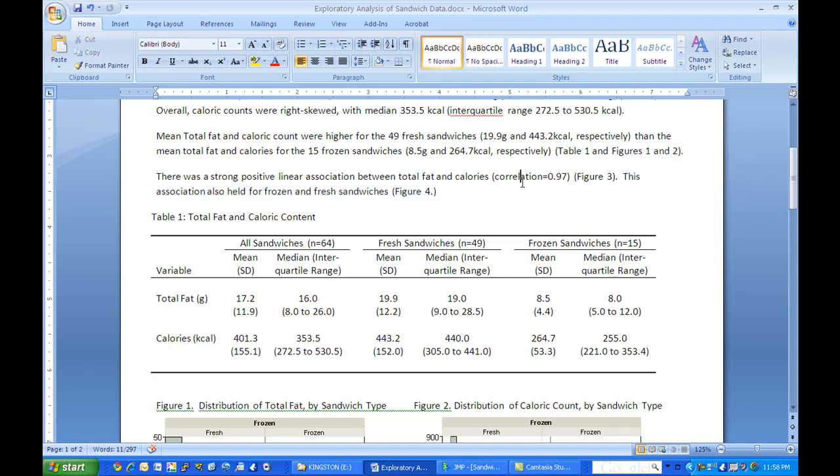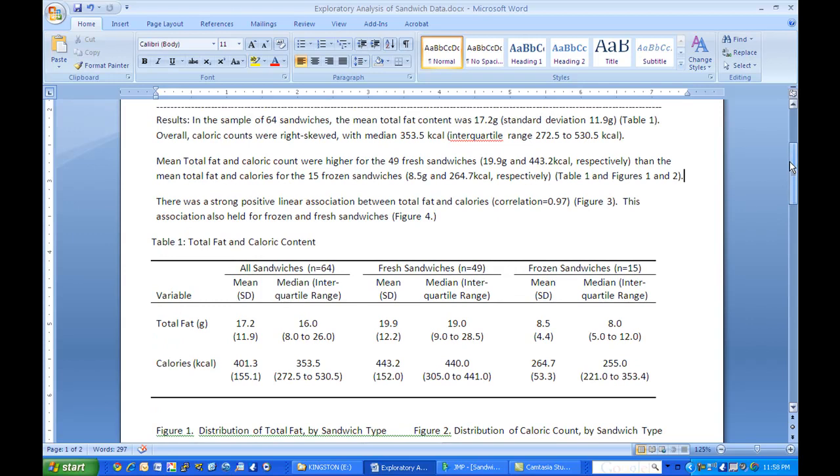Right, I would like you to take a close look at the sentences I put together, at the table that I've included, at the figures that I've included, and just get a feel for what the report looks like, what I've decided to include, what I decided not to include, how I reported the results, and how I formatted the results too in terms of the table at least. This is the type of report that I'm going to expect from you when you're doing homework problems and I say, do an analysis and provide a little report for me. This is a statistical report. This is a result that you're presenting as one statistician to another.